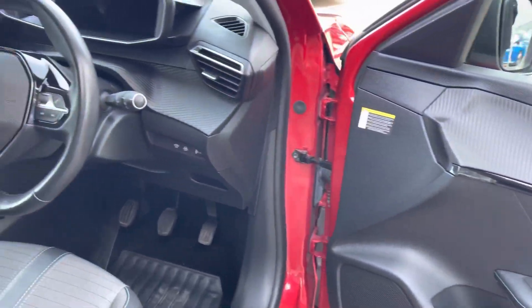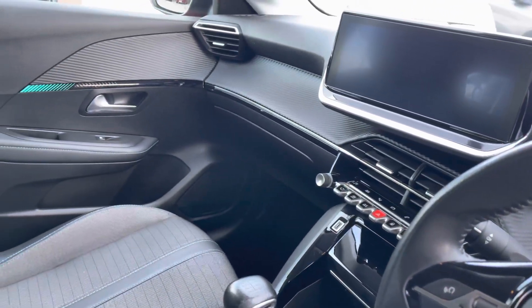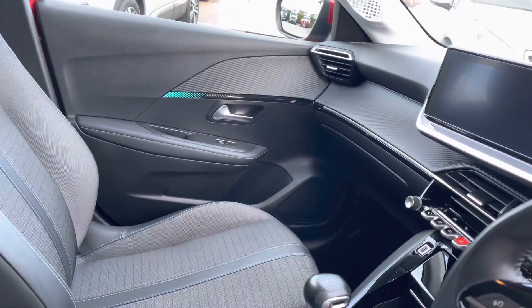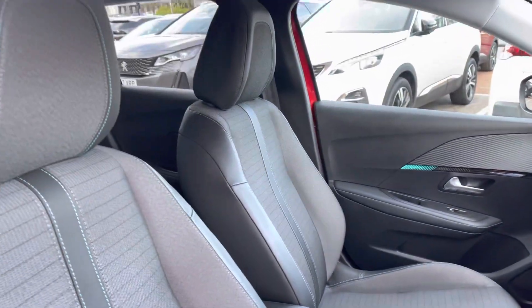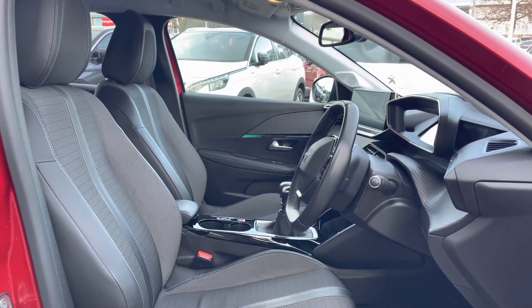Travelling through the driver's door now you will notice the compact black leather trim steering wheel and the chrome detail gear stick which are surrounded by the gloss black and carbon fibre detailing across the dash and central console. Panning around you have the easily adjustable seats which provide the desired comfort through its dynamic design.